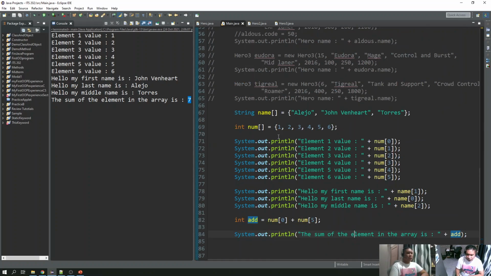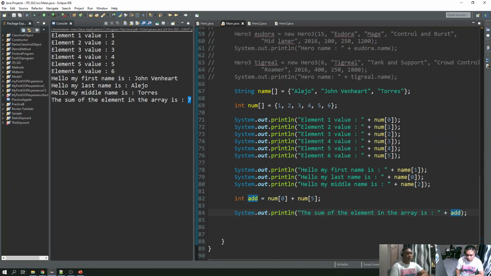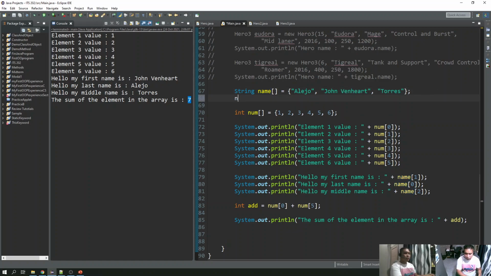Another thing we can do: since we can access elements, we can also update the values of the array. For example, in my name array, I want to change my first name to the name of my sister. Let's use name and reference the key. Recognize what the key of the value you are going to change is.